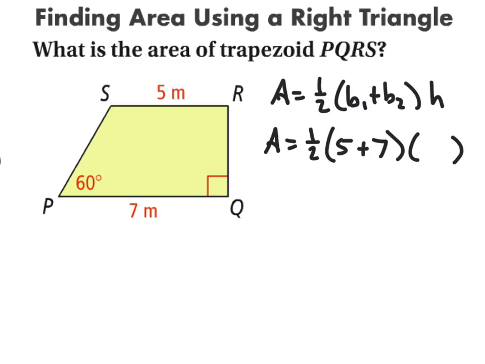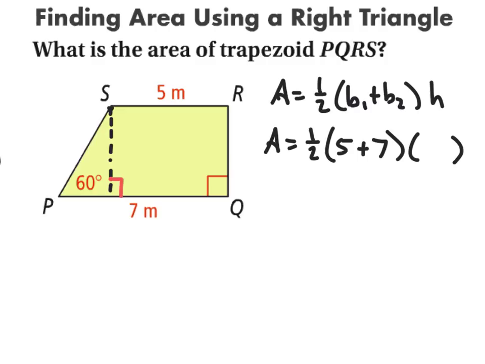And the nice thing about this problem, though, is that they do give us a little bit of help. We have a right angle here, so therefore the height would really be this side here, right? If we knew it. But what I could do is draw a segment here that is also perpendicular, making now a rectangle and that triangle. I can do that now because they give me that 60-degree angle.